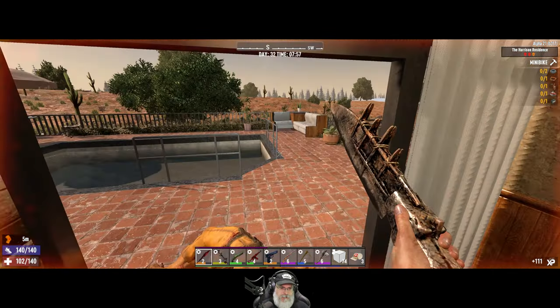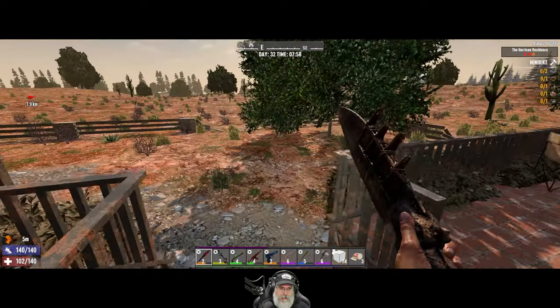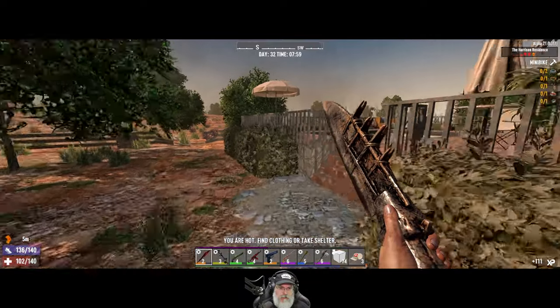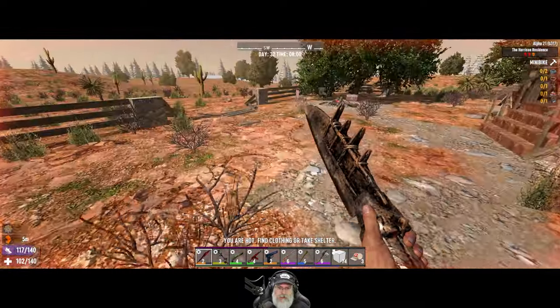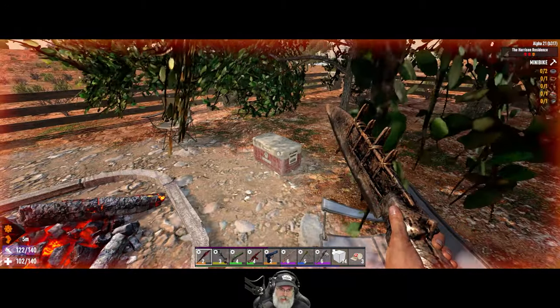This is kind of a nice place. It's even got a pool with clean water in it. I like it. Nope, don't care about that. Let's finish looting the exterior first, and then we'll go inside. It's got a nice little fire pit out here.